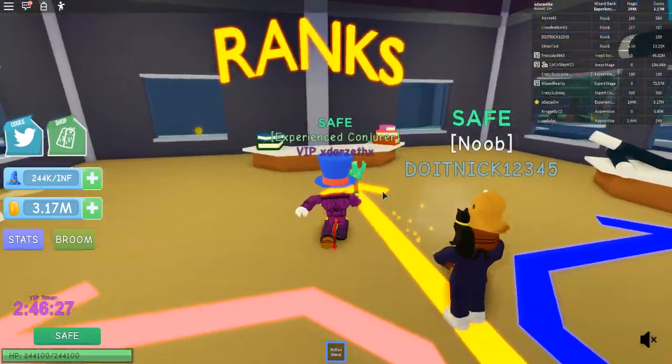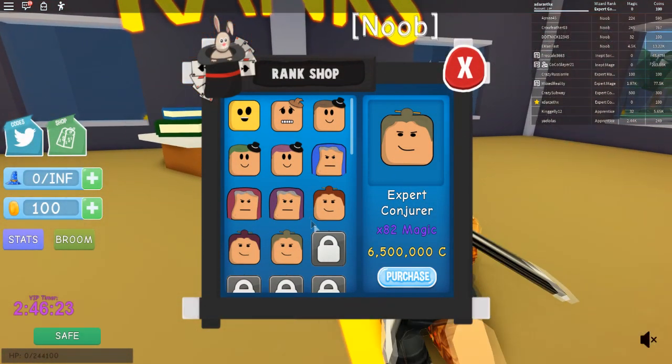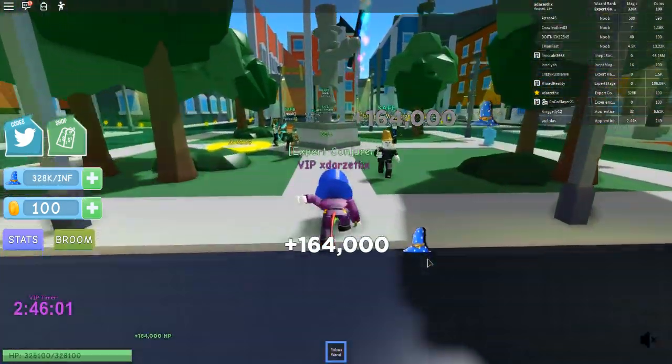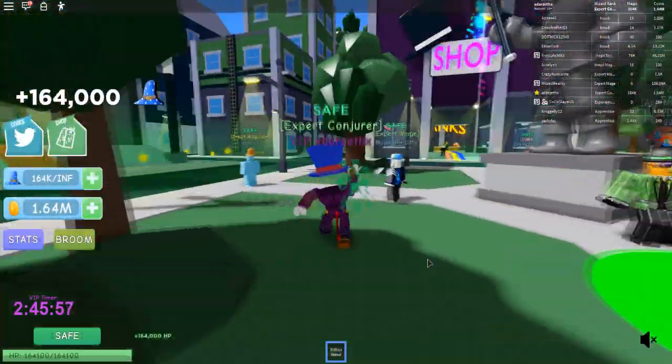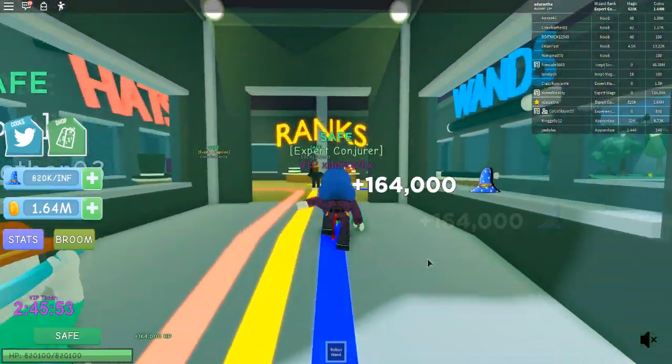We're going to become an expert conjurer just like these guys here. We're going to be one of the cool kids now, guys. There we go. We're one of the cool kids. Most powerful in game is what we're going for. Oh, okay, there we go. Oh, man, we're getting up there. Most OP ever. Okay, excuse me, guys.